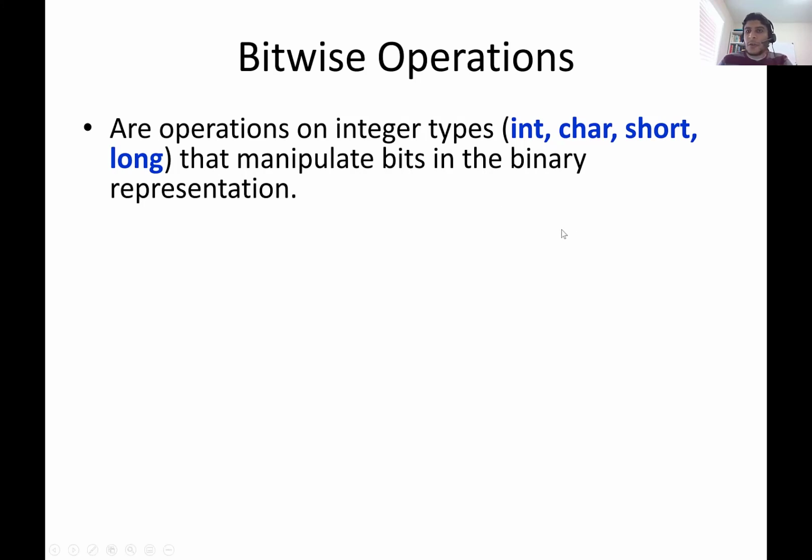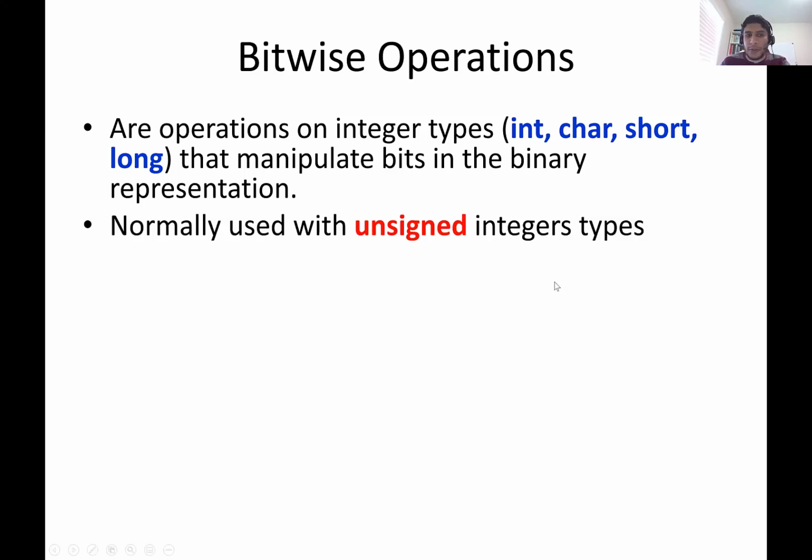Okay, let me repeat the last 30 seconds. Every integer number can be represented as a binary representation. You have a certain stream of bits, and then you manipulate these bits. You do some operations on them. You compare them, you shift them. You will see right now how you AND or XOR them using logic gates. The main topic of this lecture is how to do this in programming, and we will see why it's important.